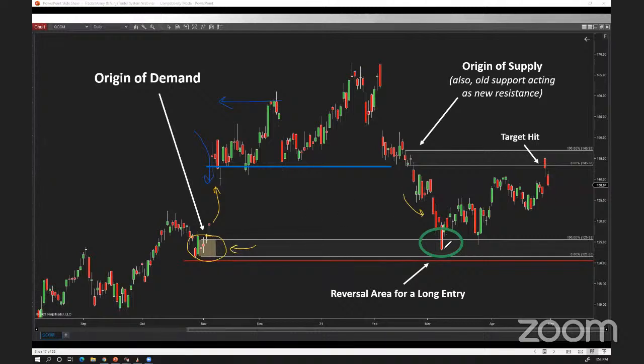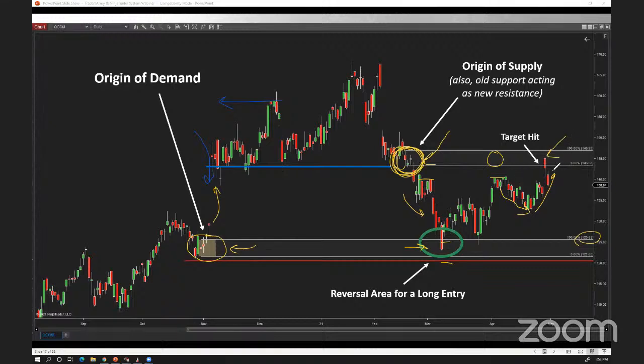And so if and when prices return to this area, specifically 125.66, that was our long entry point with a stop below. And our target was this opposing area where prices broke down because there was really nothing stopping price strongly from going back up to this area. Now, we did have a little resistance and a little bit of a pullback here, but eventually it came right up to where that supply was. And notice, because this was the origin of supply, this drop occurred. This is brand new, fresh supply that caused that breakdown.